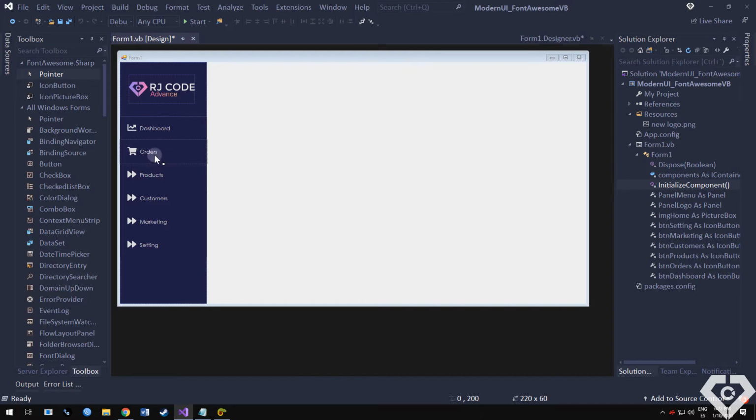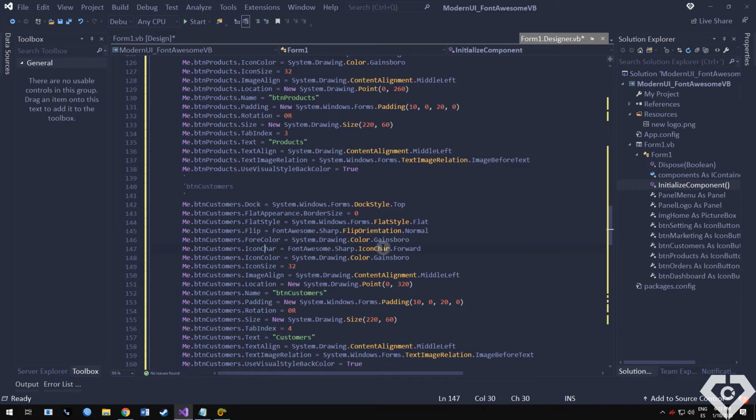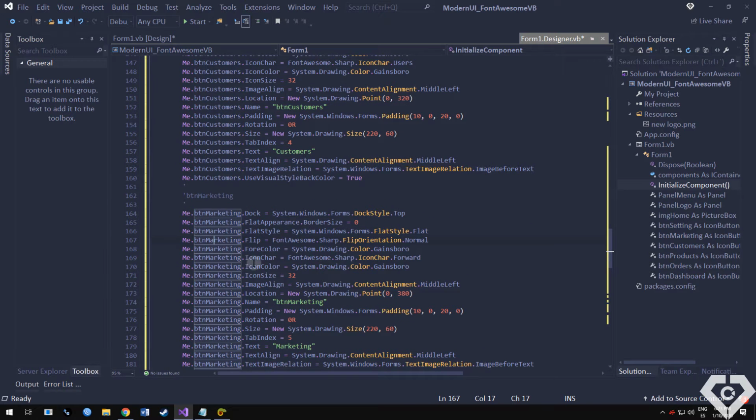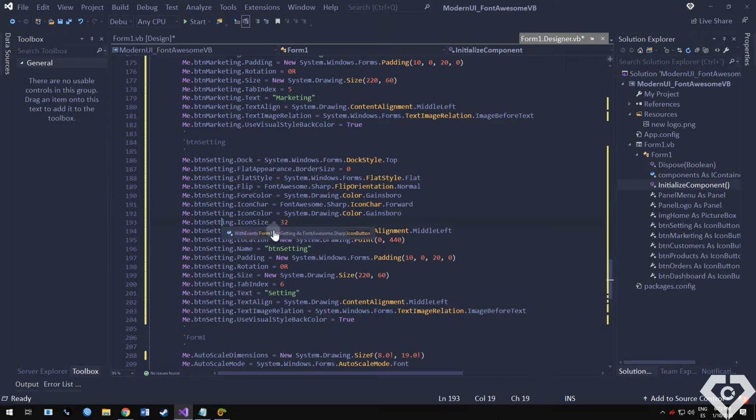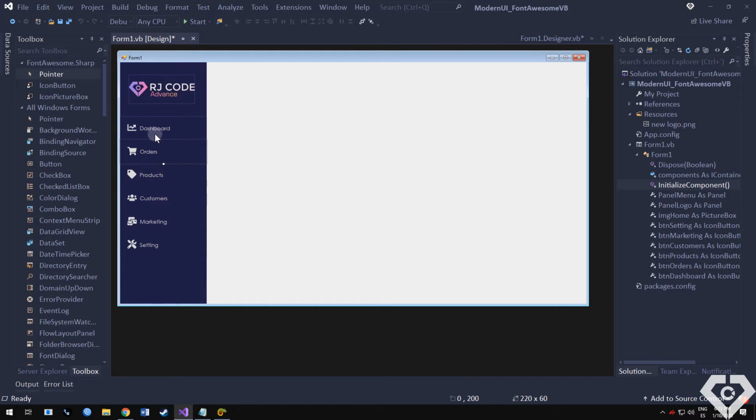We do the same for the remaining buttons. Well, we already have all the icons assigned on the buttons.